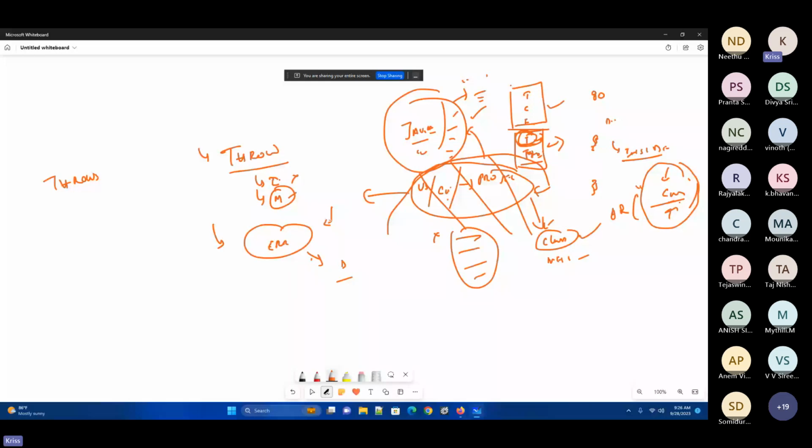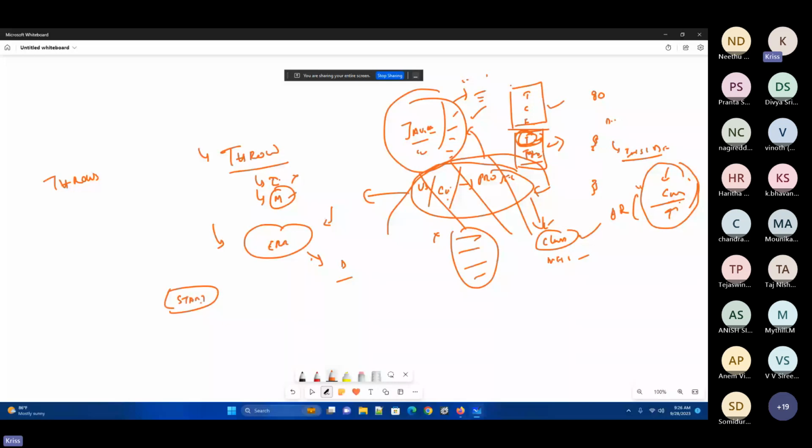For example, probably I will take some... There is a button. Okay, there is a start button.